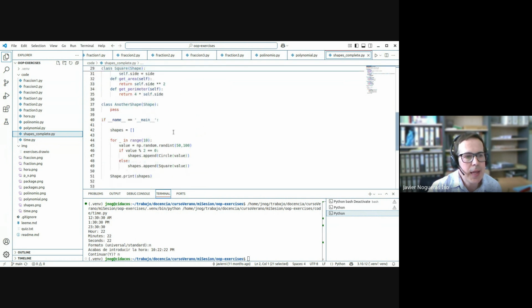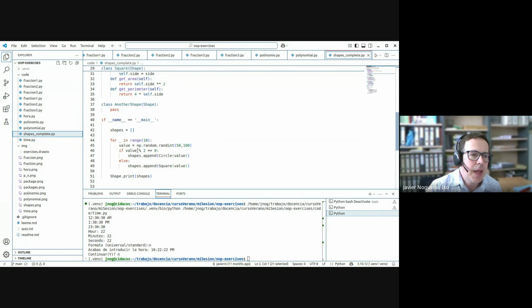And you can see that in the main program, we are defining a list of shapes, and in every iteration of this loop, we are going to execute 10 iterations. In every iteration, we create randomly an integer value using this function from the np.random package.